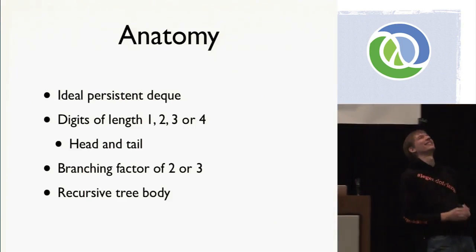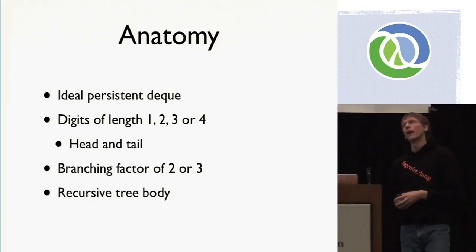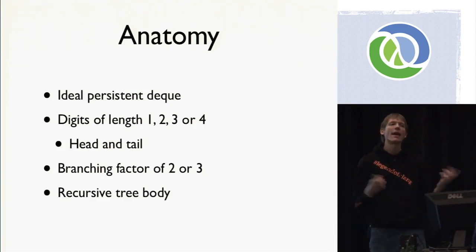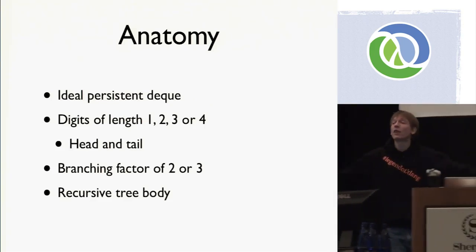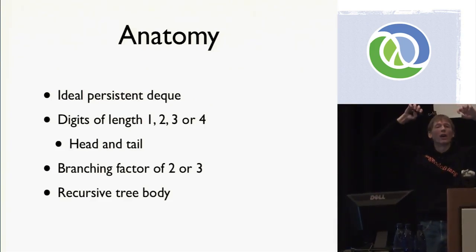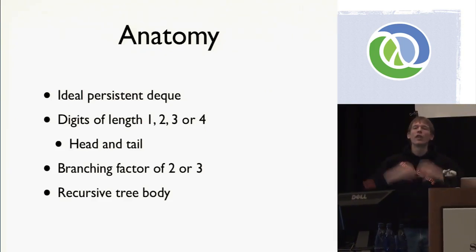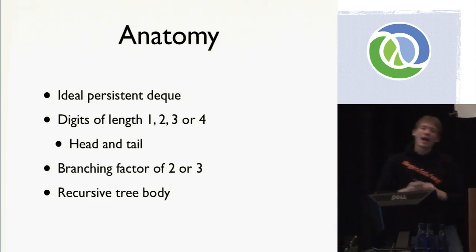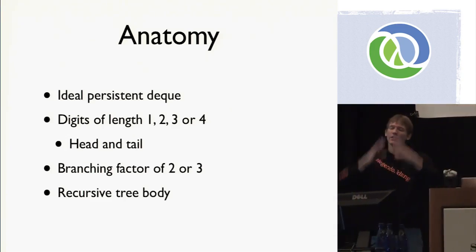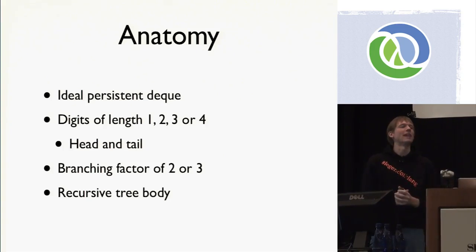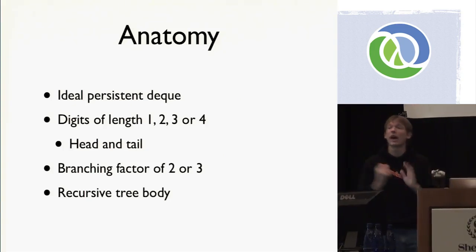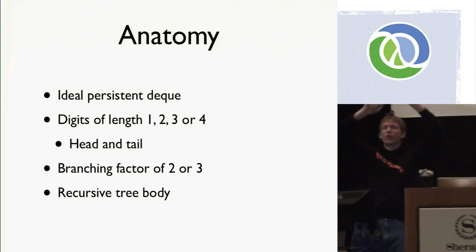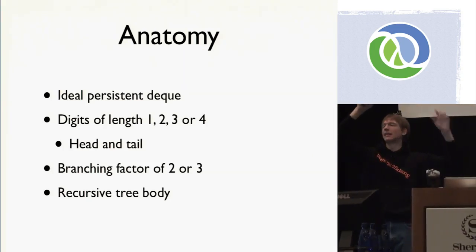So how do we do this? Well, what is our motivation? Well, we want constant time access to both the head and the tail. So let's just take those elements, and we're going to pull them up to the root. Okay? We'll attach those elements to the root so that as long as we have the root of the tree, we can always get at those elements in constant time. And the rest of the tree is going to be a subtree inside of that, right? We'll just descend recursively, and we're set. And this works great if all you're doing is reading, right? You're at the root. You can read the head or the tail in constant time.